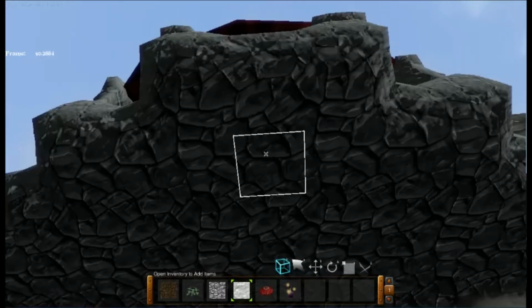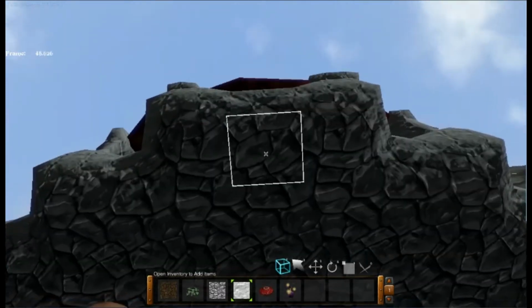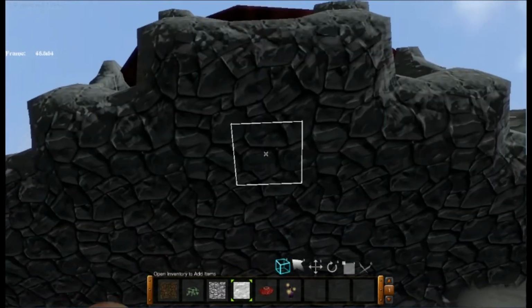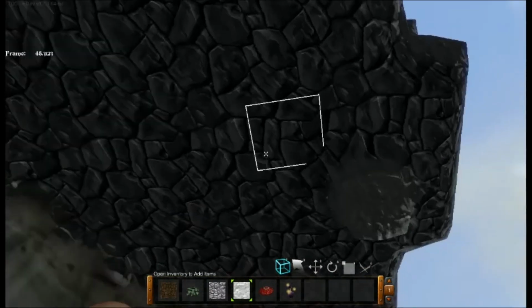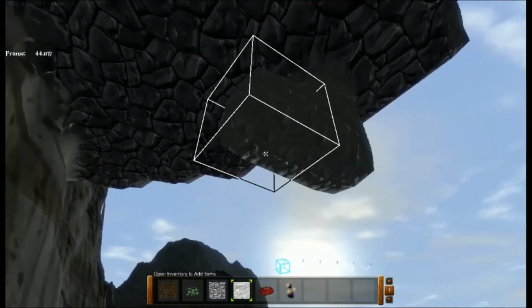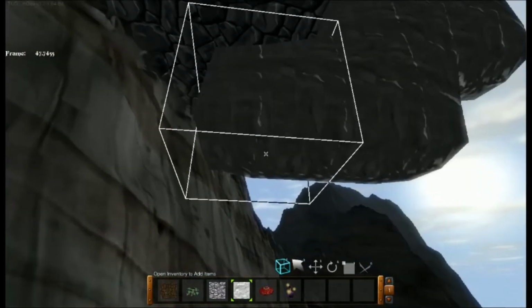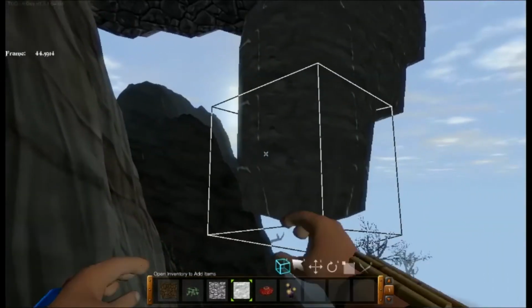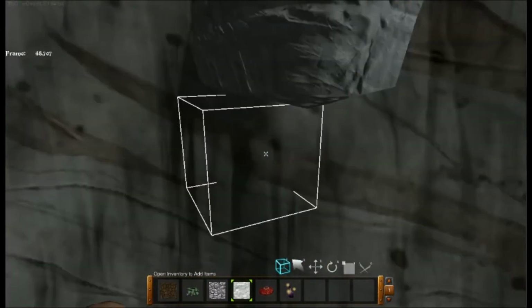Now try to find the very center of the disk. Go in from the edge of the lip just a little bit and start to build down. Slowly bring this structure towards the cliff. Doesn't have to be perfect because we'll go back and edit it here in just a second.